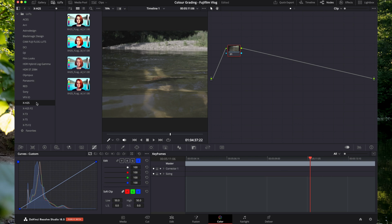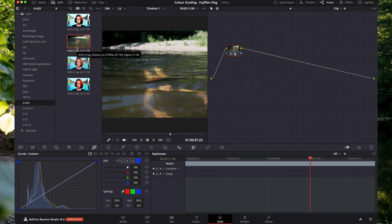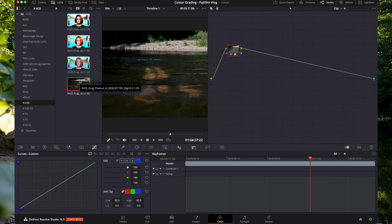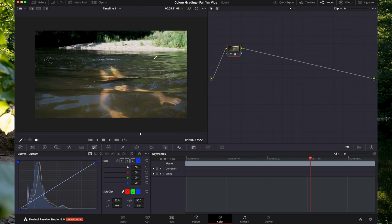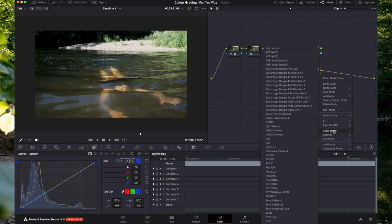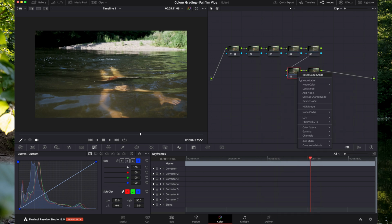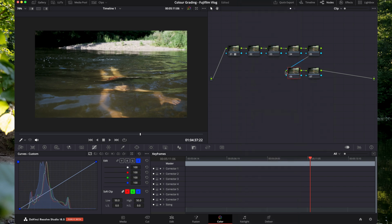So we go to the lookup tables again. I'm going to run through this quite quickly this time, just so you can get a bit more fast-paced version. I'm going to click this one again because it's a little bit lighter, I think. Yeah, I'm going to go for that one. I'm going to add my nodes as Option S, add quite a few, move 2 down, apply my settings for the video, which is my color space, record 709, and then my gamma, Fujifilm F-Log. Again, use 2.2 or 2.4 if this is normal filming, not F-Log.